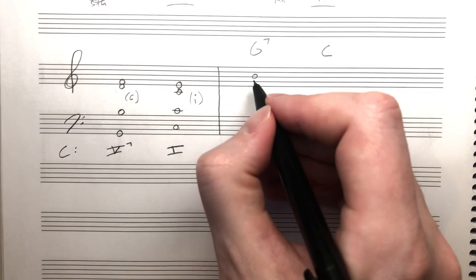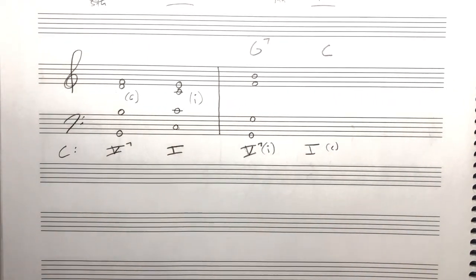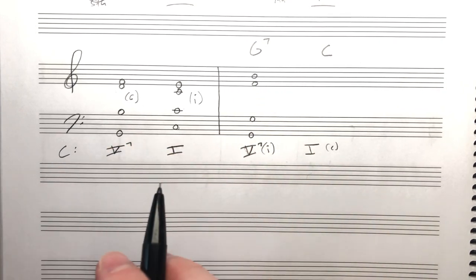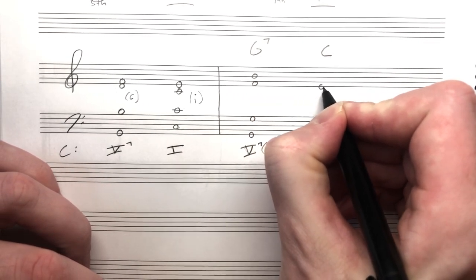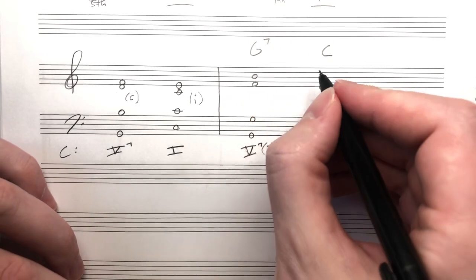So we need our seventh still, the F. Okay, so that's our incomplete G7 chord. Two roots, a third, no fifth, and a seventh. All right, so do the two things I said right at the beginning of the video. Seventh of the chord goes down. Seventh is F, down by a step. Third of the chord goes up. Find the third, B, goes up.